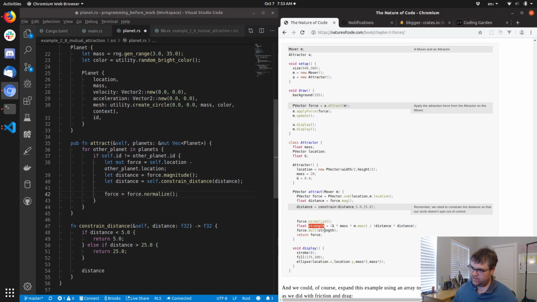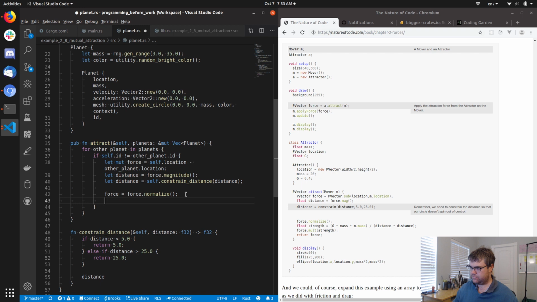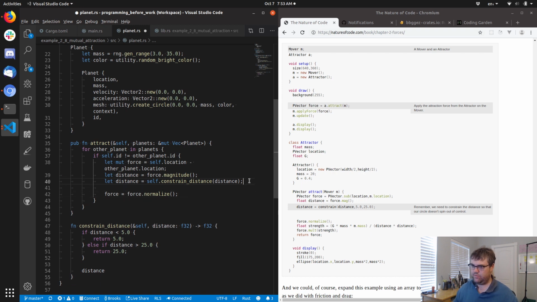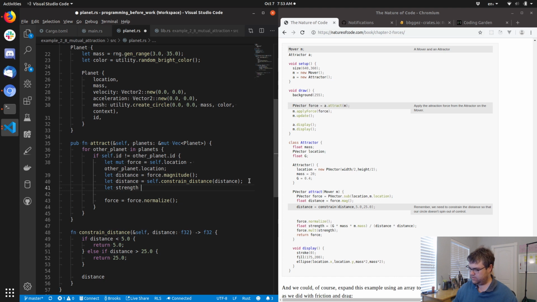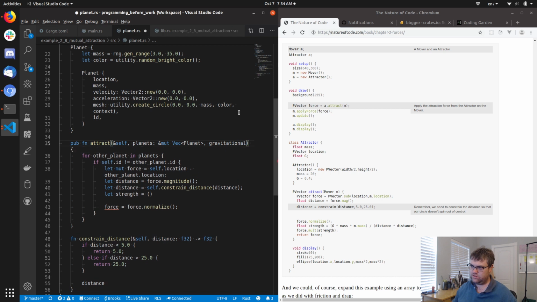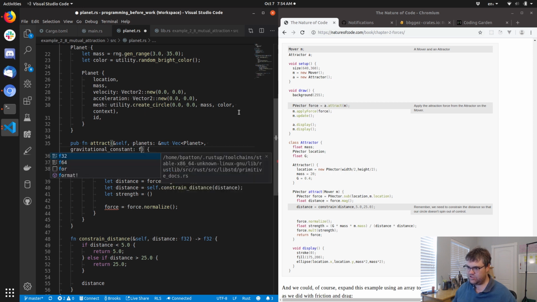Then we get the strength. The strength is going to be, this is like that algorithm that we get from math, and then we're going to multiply that by the force. So we'll just create that up here. So let strength equals a gravitational constant. So we should bring that in, because this is going to be like the gravitational constant across the entire universe. And I think that's just an F32.